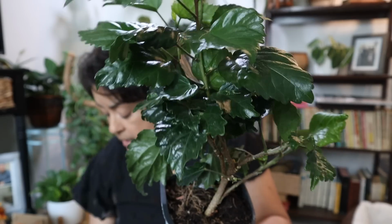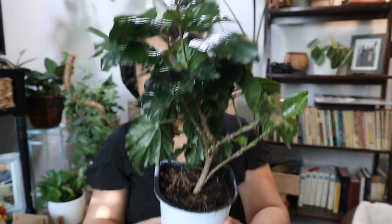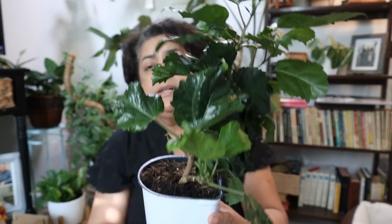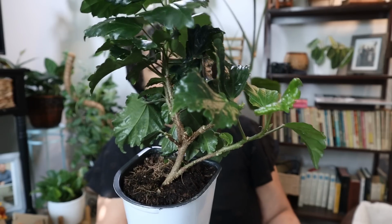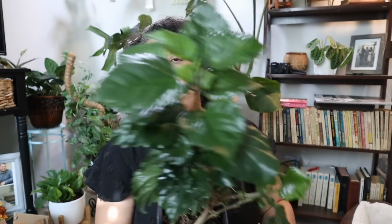Now I did get some clearance plants there for outside, and I got this hibiscus, really good shape, and the hibiscus was, I don't even have my glasses, $4. And it's in great shape. They had a whole bunch of them. So I am going to put this in another pot and put it out on my front porch, and just wait for it to bloom. It doesn't say what color. Oh, I think it's red. At least the picture is red. Red blooms. Yeah, here we go. So it'll be nice to have that there. For $4, a hibiscus, can't beat that.